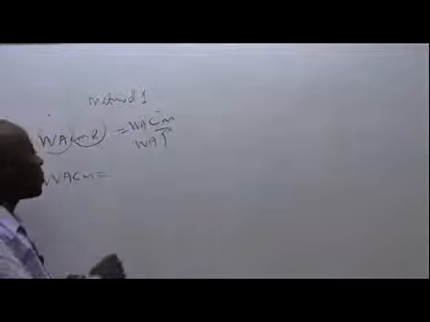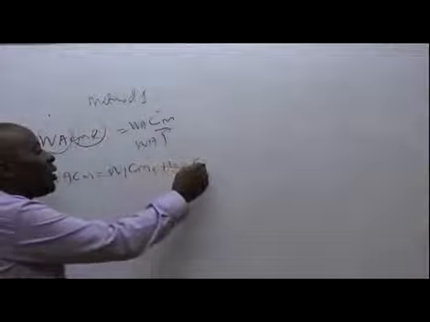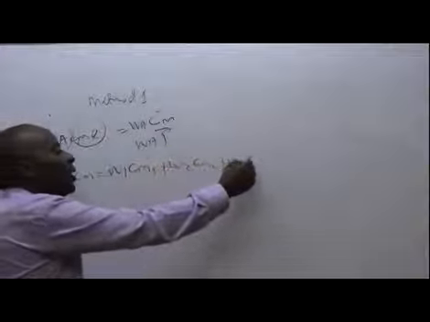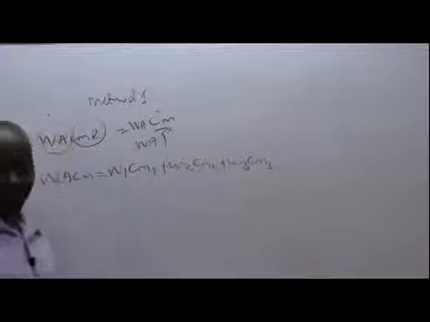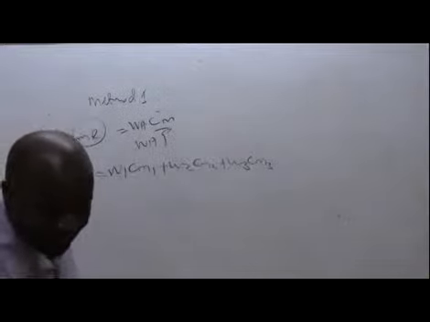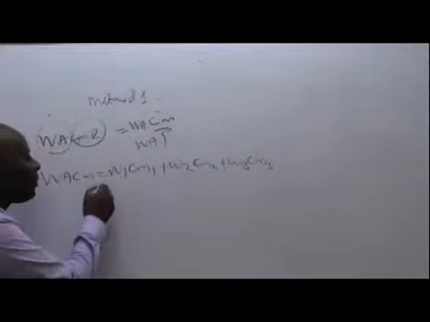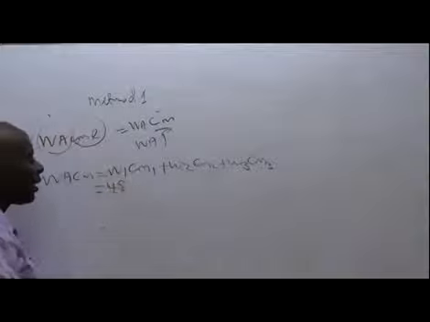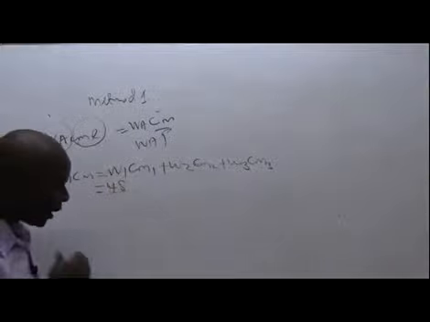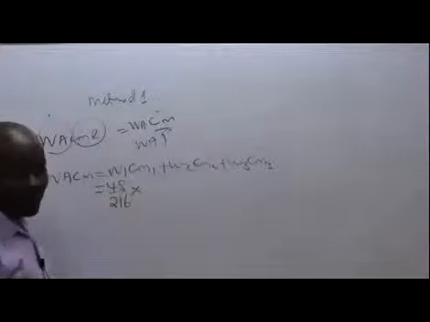So to get WACM, we take weight 1, CM1, plus weight 2, CM2, plus weight 3, CM3, like that. Now, ladies and gentlemen, what are we supposed to be having here for weight 1? You are the guys who gave me the figure. If I remember well, weight 1 was 48. 48 divided by what here, somebody? 48 divided by 216, times contribution margin 1.